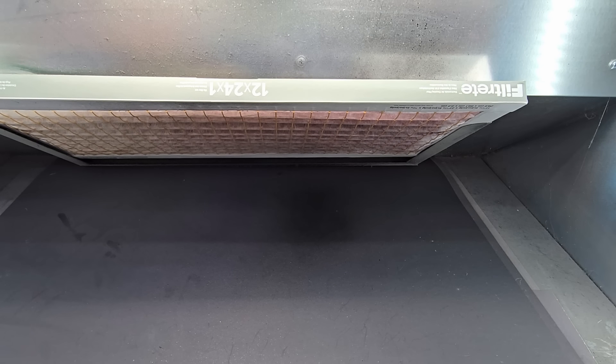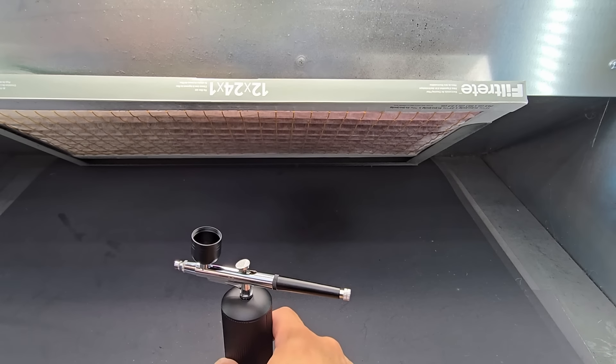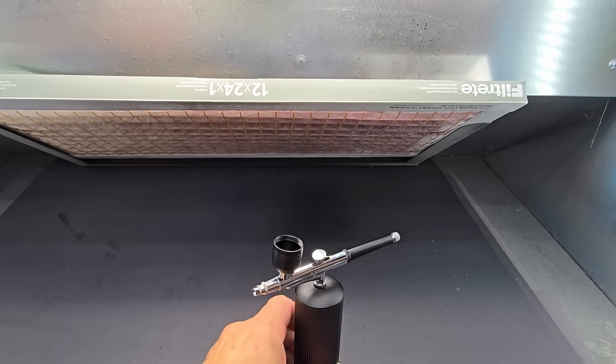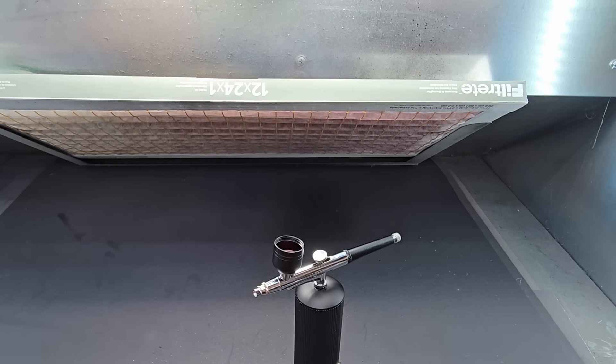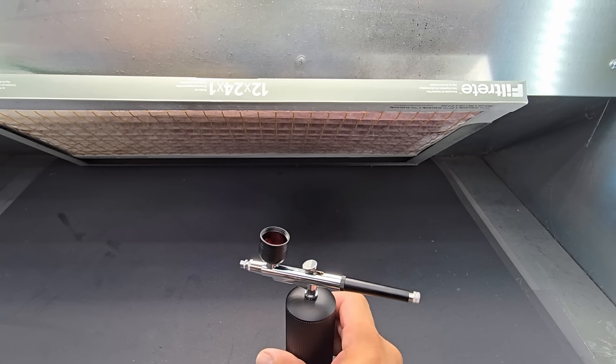Let me put these on the bench. We grab a couple of spoons and a piece of white cardboard to see how it sprays. I'll shake up my Steel Apple — shaken not stirred. Fresh bottle, let's go right to the bottom and get a lot of that metal flake out of there.